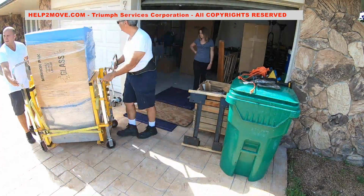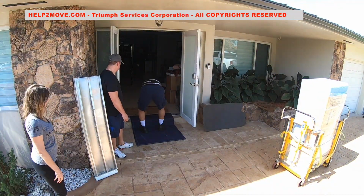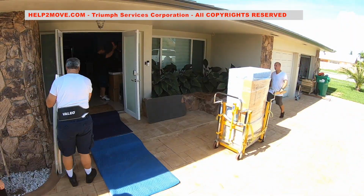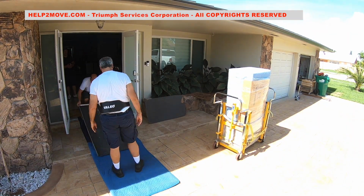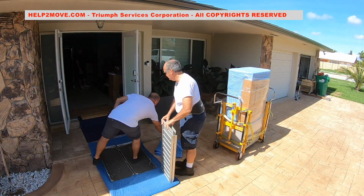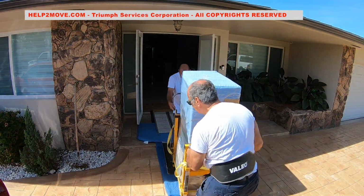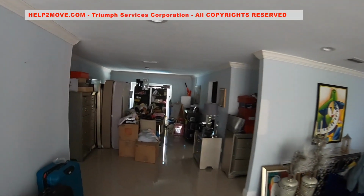The house main entrance must be fully protected. We use moving pads, 4x2s and aluminum ramps. We tried the big ramp but decided to change it for smaller ones instead. We roll the safe inside and take it straight but slowly to the closet.